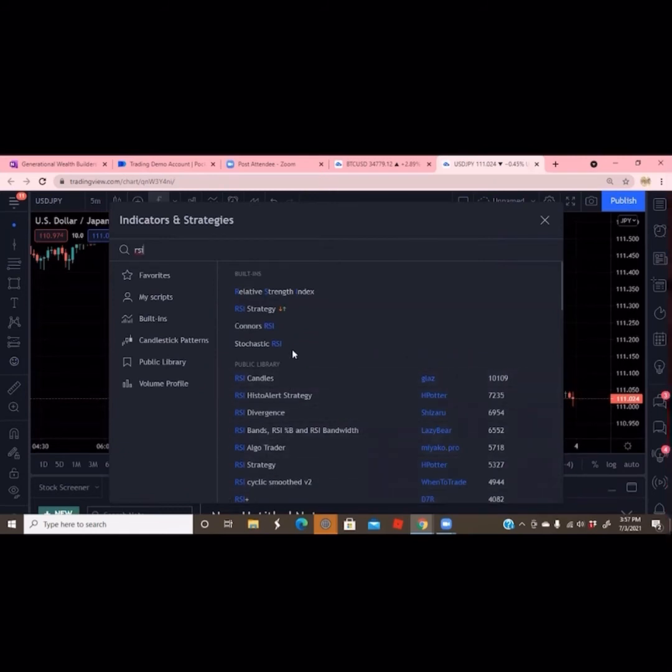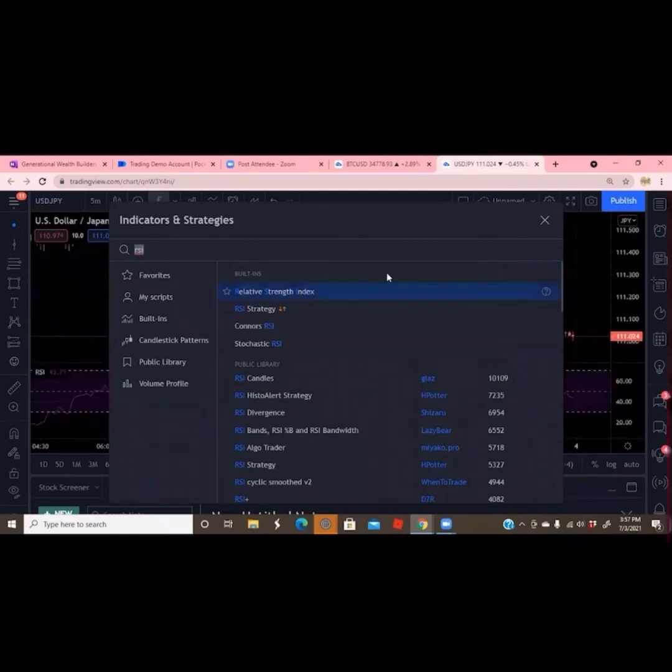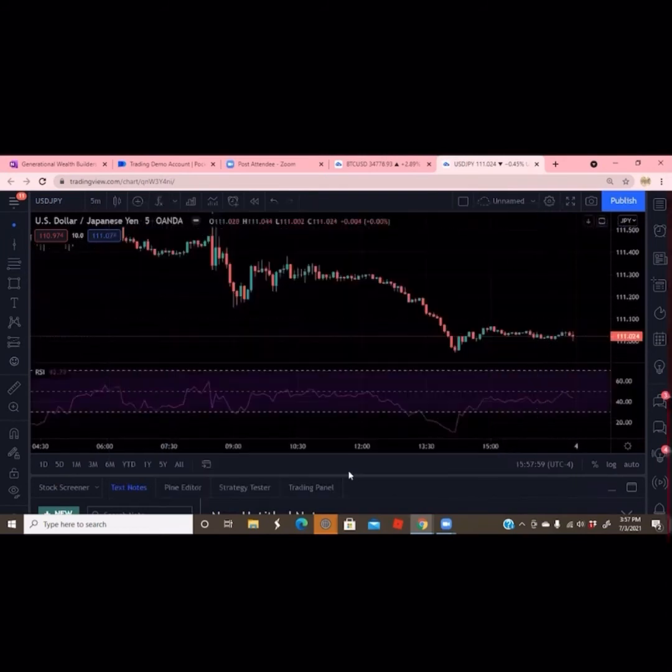Some people like to click RSI here for the built-ins, or look to see what most people have used, which is the number here, and kind of look into why they use it. You can look into it by clicking this little button here. But for the most part, I see relative strength index, RSI. Boom. If you look, it pops up.